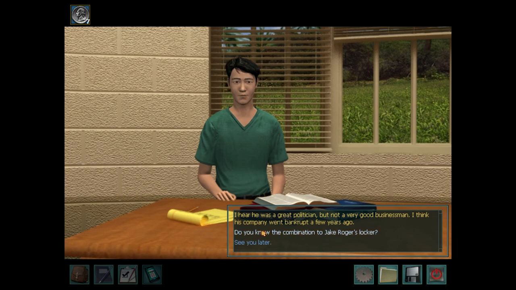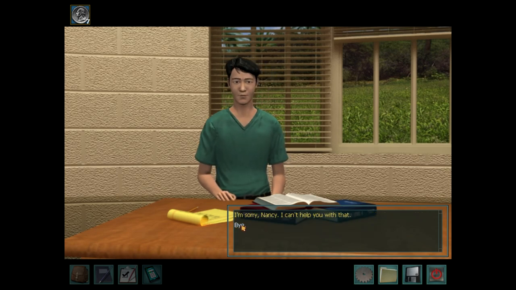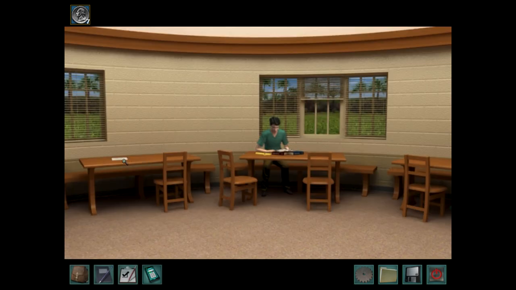Let's see if he knows the combination to the locker. Do you know the combination to Jake Rogers' locker? I'm sorry, Nancy. I can't help you with that. All right. Bye. See you later, Nancy. I like him.